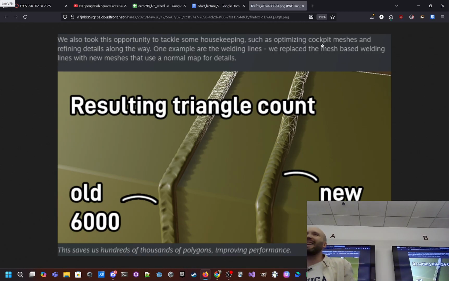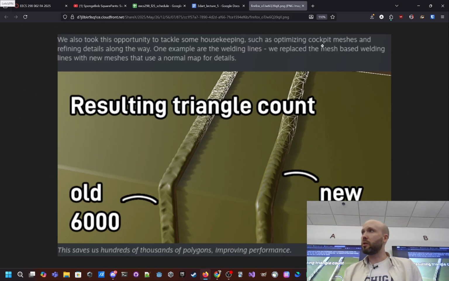That is one of those lighting-related maps that we showed you a couple days ago with the coin. Remember the super beautiful coin that had very simple geometry, but a beautiful divot in the center? That's what they're doing here. And today we are going to talk about these special types of textures, often called maps. A normal map is one of the most common and famous and impactful ones.